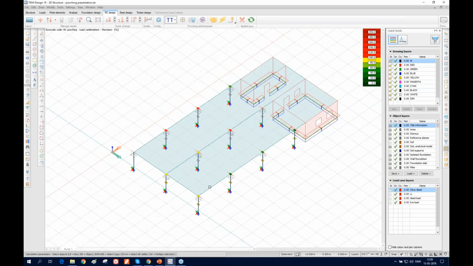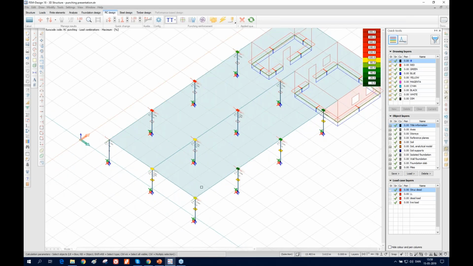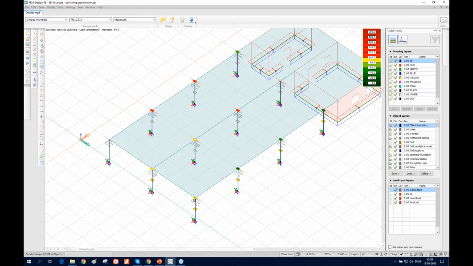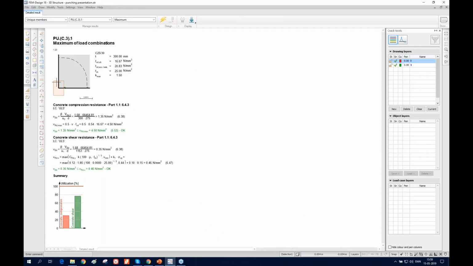And another improvement is if we look at this result, for example, as you can see here, when we look at the U0 value, it's taken into consideration from here, from this point. But in real life, this column is usually inside the boundary of this plate.